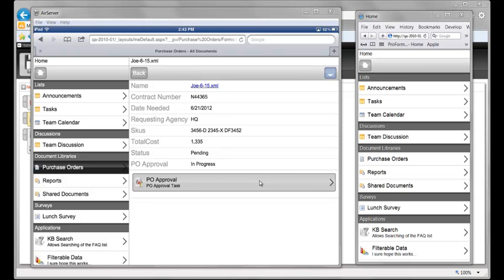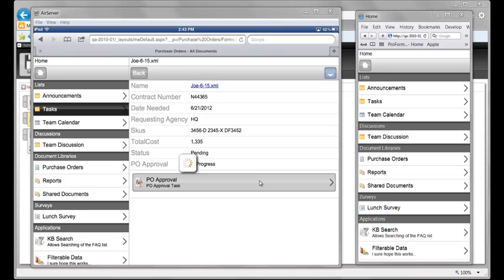So you'll see a couple of things here. One thing to note is the status property is basically the place that I'm going to update once the approval happens. We can see the workflow that's in progress, and then we also give a link to the actual workflow task that can approve this document.